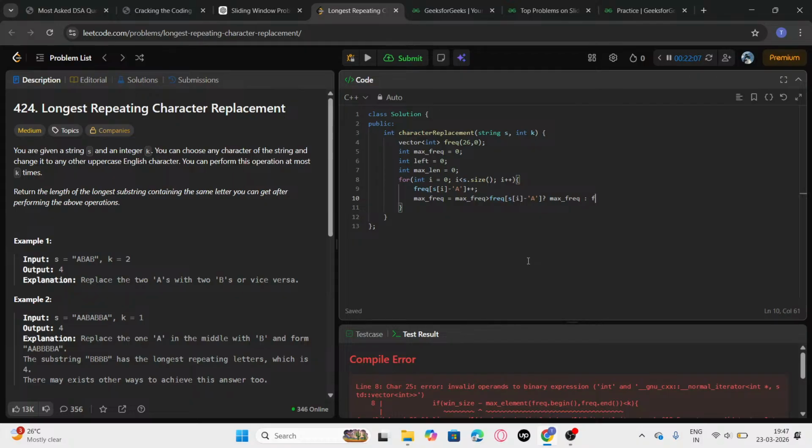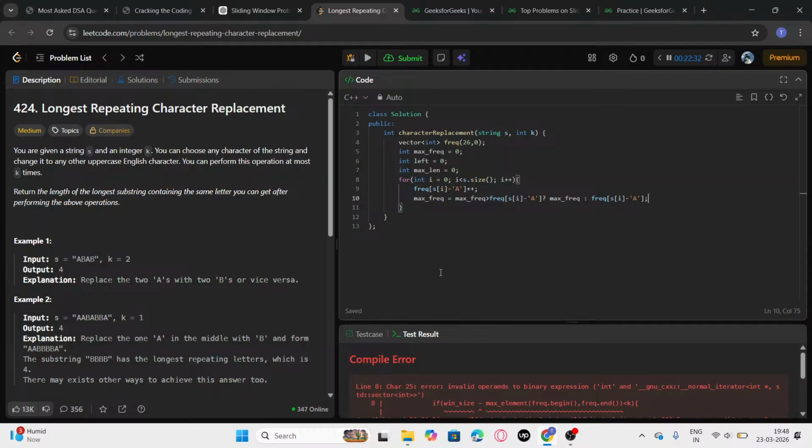Else, we will change it to frequency of s of i minus that a. This is how my frequency array and max frequency is going to be calculated.